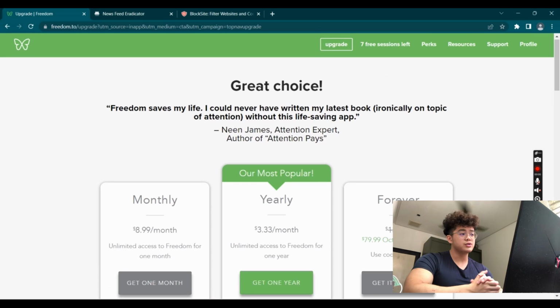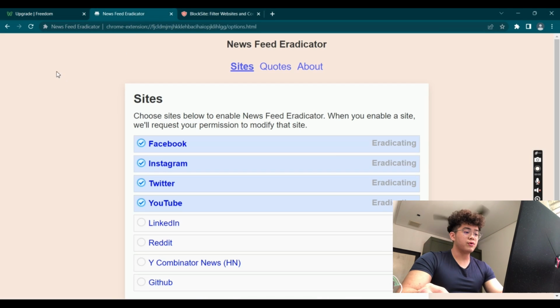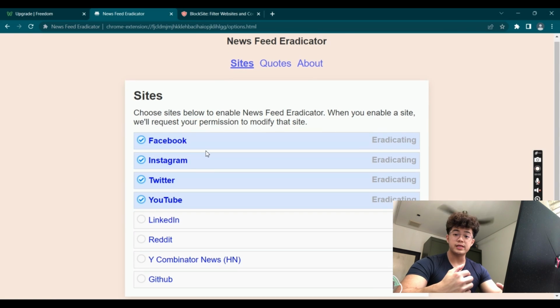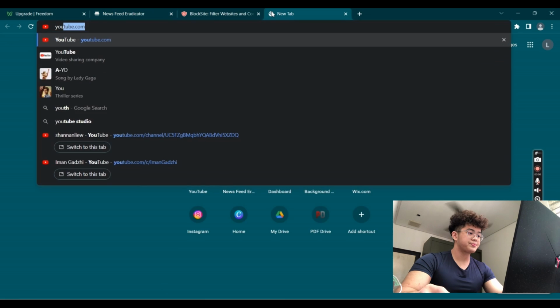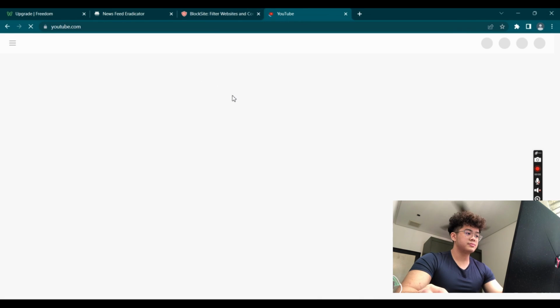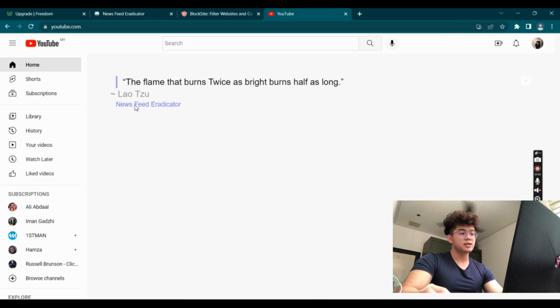Another application you can use is News Feed Eradicator. What it blocks is your YouTube recommendations, or basically your social media newsfeed. Now I'll show you how it looks like. So for YouTube, instead of giving you YouTube recommendations, it blocks it and gives you a quote.